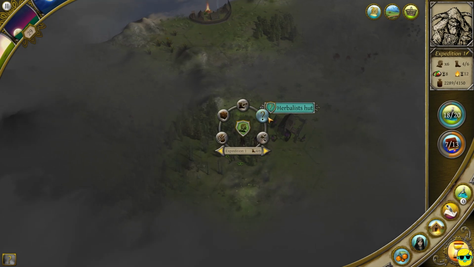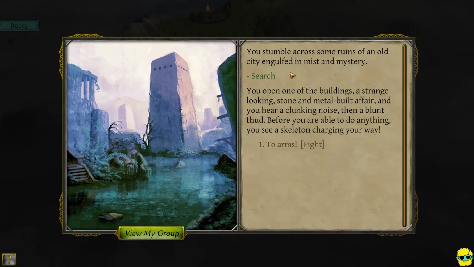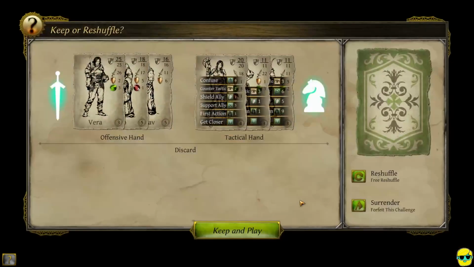What's this? You stumble across some ruins of an old city, engulfed in mist and mystery. Yeah, search it. You open one of the buildings, a strange-looking stone and metal-built affair, and you hear a clunking noise, then a blunt thud. Before you are able to do anything, you see a skeleton charging your way. To arms! Alright, so there's 4 hulking rats and a skeleton. I'm actually going to fight this.